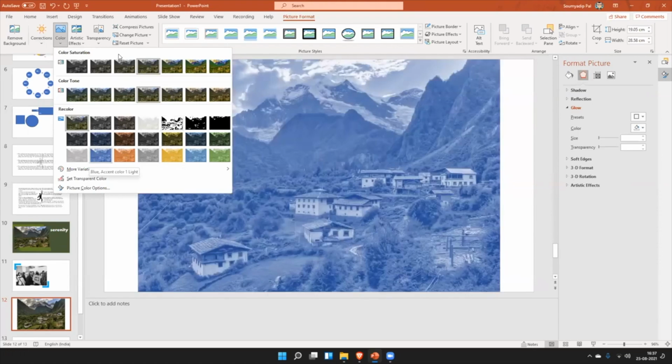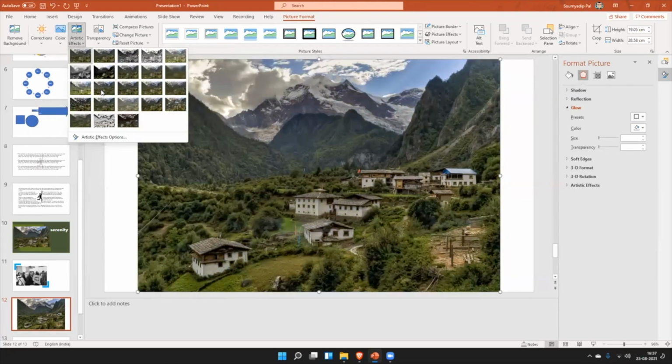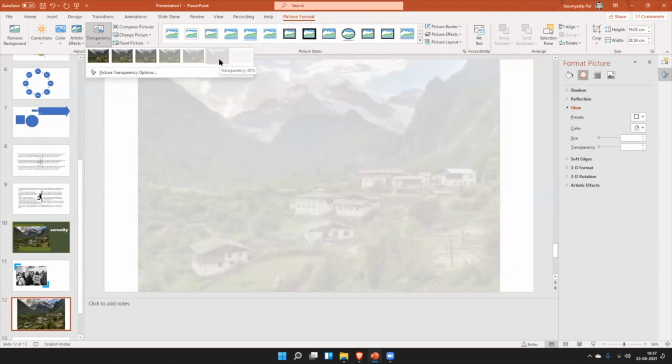You can have artistic effects, make it look like a watercolor and stuff. Again, personally, I'm not a big fan, but if you want, you can go ahead and use these kinds of artistic effects, right? You can make all of these transparent. I'll show you a use case of making them transparent. So all of these things are possible.